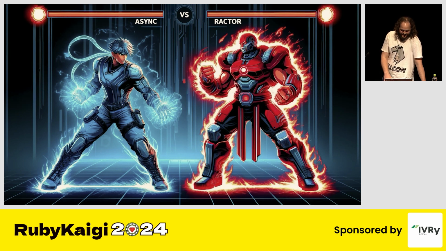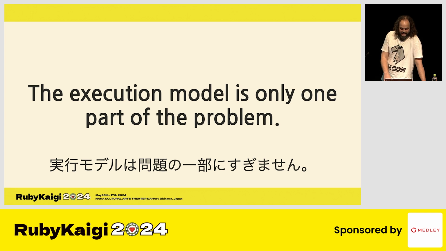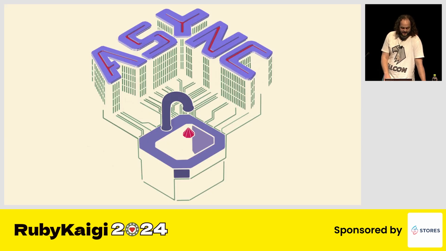It's easy to frame these technologies as competition, and as the creators of these technologies, we usually have a strong desire to see them become successful. But I like to think of it as more of a collaboration. We are all working together to make Ruby better, and we should try to take advantage of every opportunity. And while there are good discussions to be had about trade-offs, including being realistic about what works today and what's feasible in the future, it's also true that the execution model is only one part of the problem. And async is about so much more than just fiber-based concurrency.